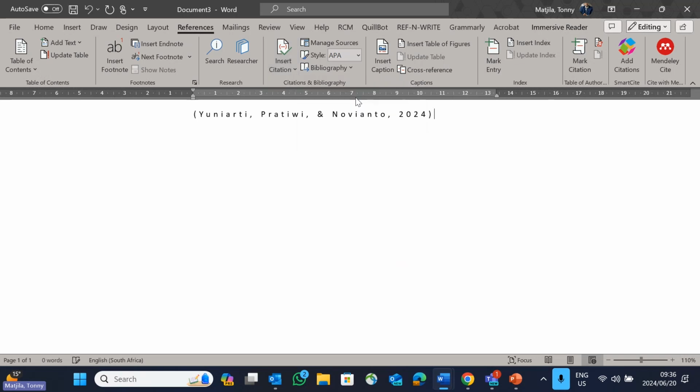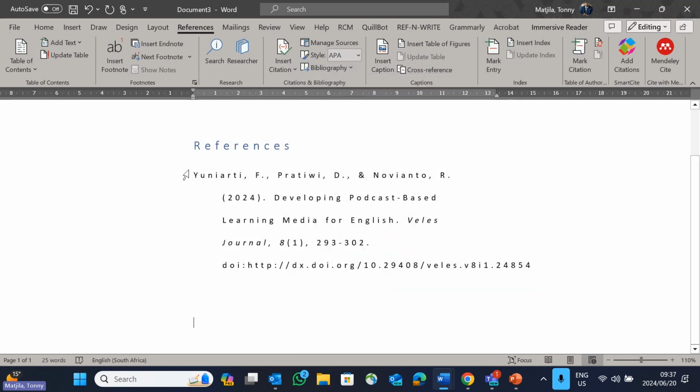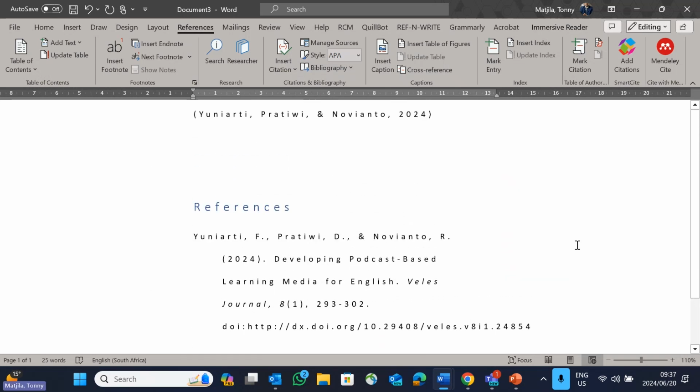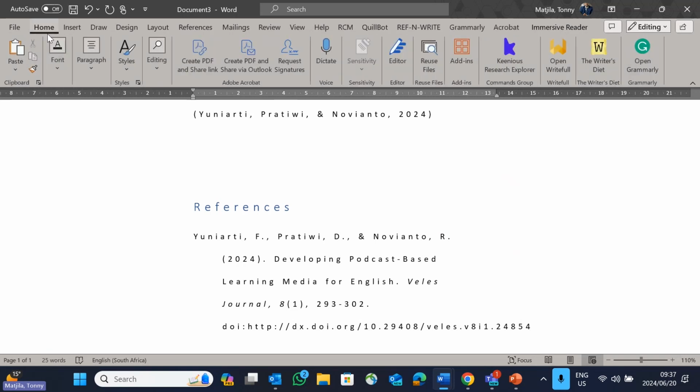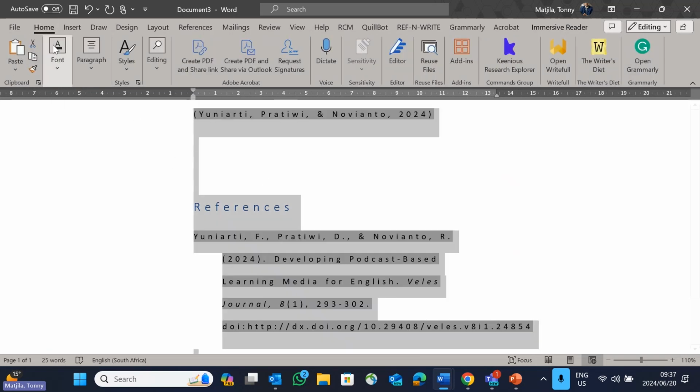You just click the one that you want to use and continue with the text, and then at the end, the bibliography, you can put a reference there, and it will put everything in alphabetical order. But let me just change the fonts here.